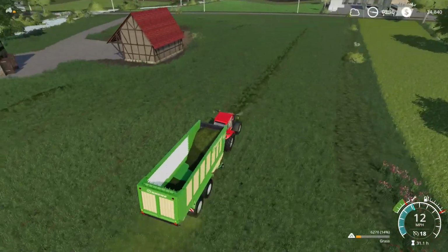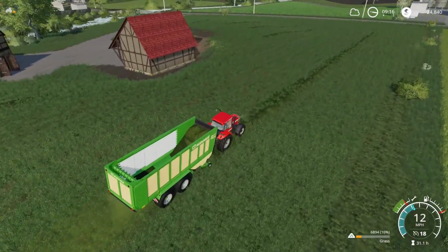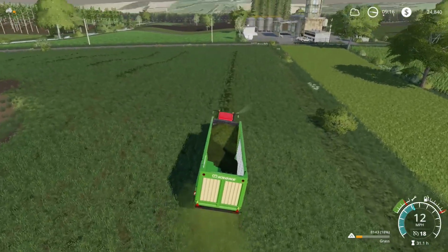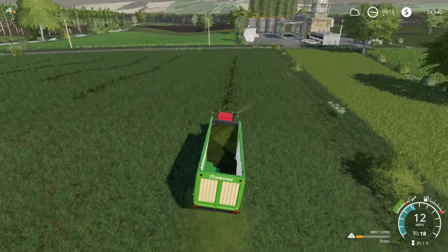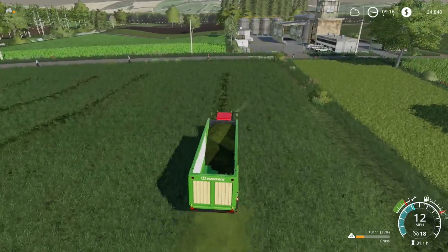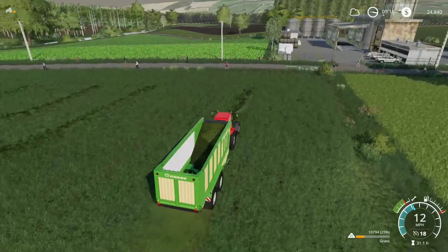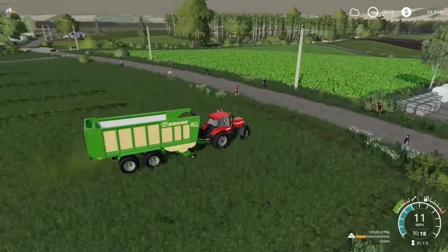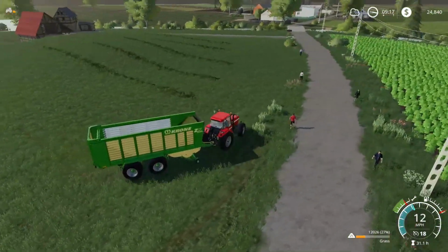Yeah. We got 43 off the first load. Might get 15 off of this one. I'm anxious to see what we get total off that big field. That is going to be quite a yield there, I think, just judging by the way it took us to cut it. Took quite a bit of mowing there, so we'll get a couple 100,000 off of that. We will be off and running.